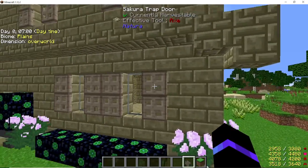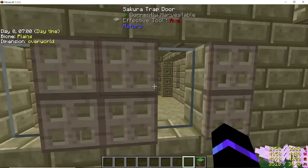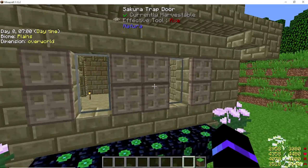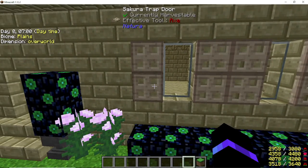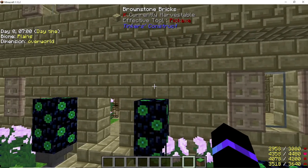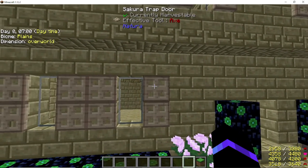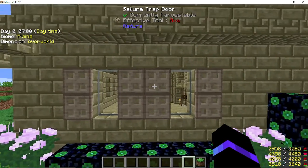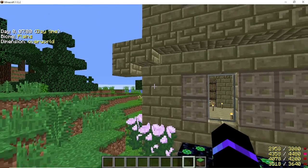From the corner you've got 1, 2, 3, the third one you have 2 Sakura doors, or trap doors, an opening of 1x2 for the window, a 2x2 for the Sakura, another opening for the window, and 2 Sakura trap doors. You're going to go over 1, 2, 3, 4, 5, 6, 7, 8, 9. On the 10th one, you're going to have the trap doors with the 1x2 window, 4 trap doors, a 1x2 window, and then 2 more trap doors, and then 2 should end your wall.